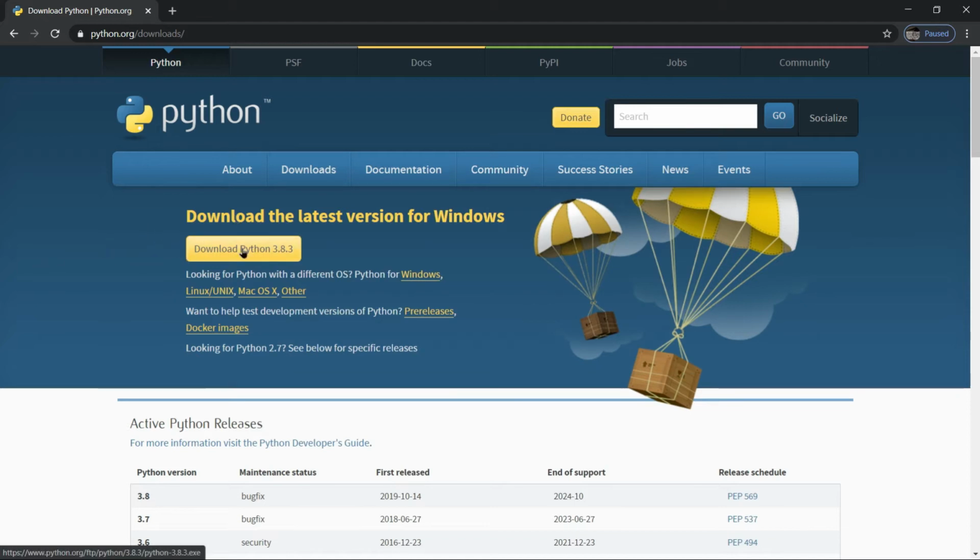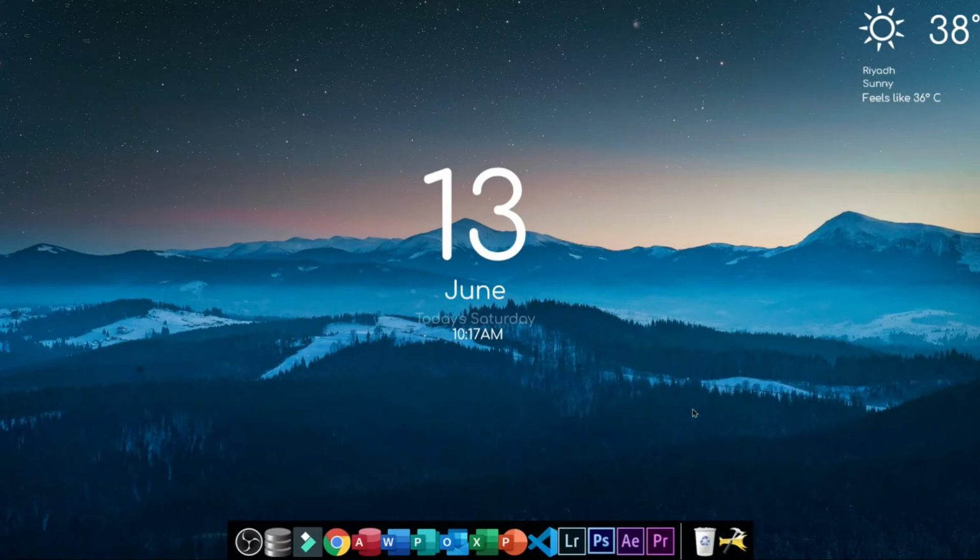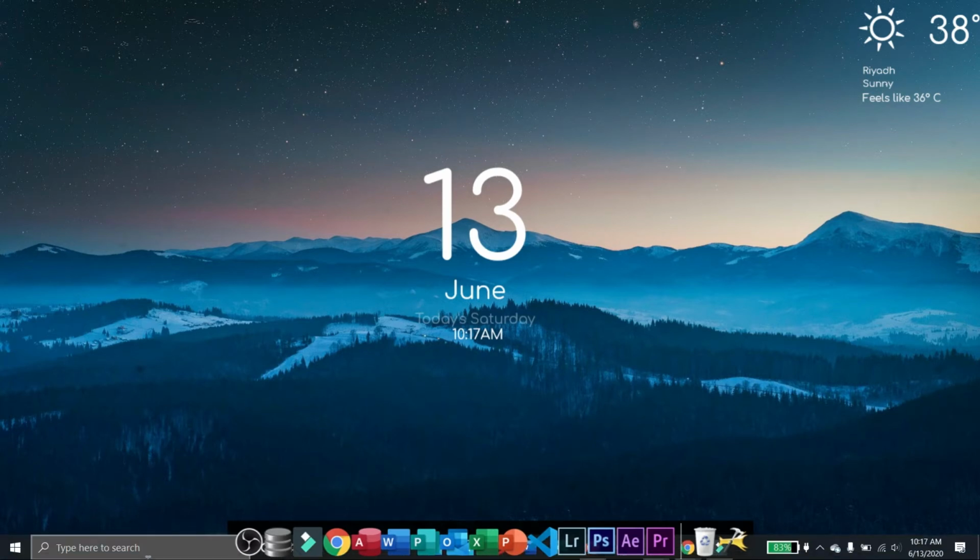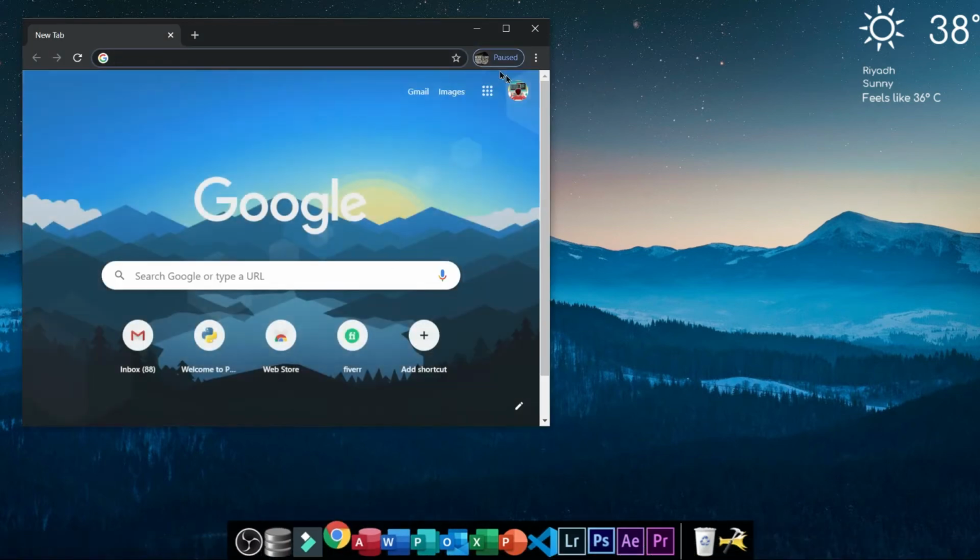Once you're in downloads, you're going to see a button saying download Python, and the version is going to be written. Currently for me it's Python 3.8.3, but for you it can be anything. It can be Python 3.9, Python 3.8.4, anything, but it should be Python 3. Once you download that, you're going to go to your downloads and set up your Python, which is very easy. Just go to your downloads, run Python, and that's it. You don't need to launch Python, you just have to set it up.